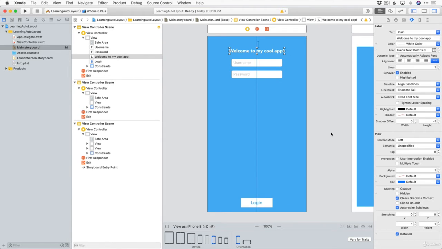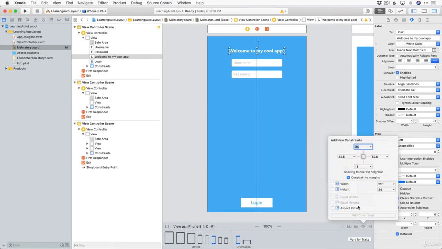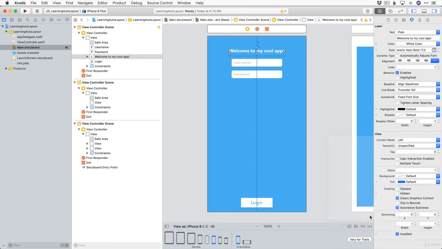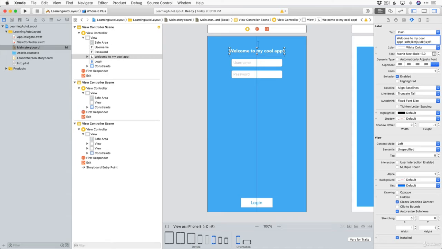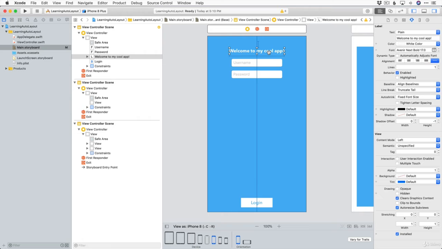Okay, so this is fully constrained, but if you want to make sure that it has a fixed width, then you can do that. You can set it a fixed width of 210, for instance. I'm going to add that constraint. But then if the text grows, I'm just going to add some nonsense to the end of that. You'll see here that the label doesn't grow, it simply truncates the end of it, okay? I'm gonna Command Z that again. All right, so there is our UI label, fully constrained.